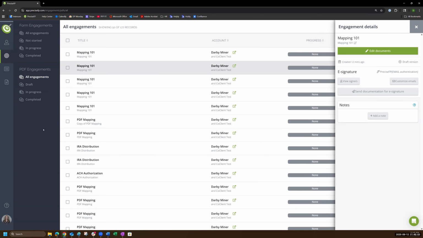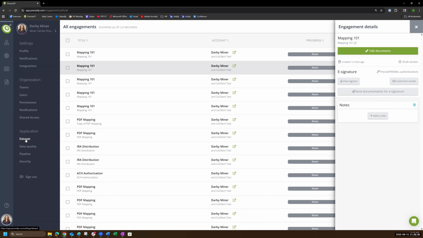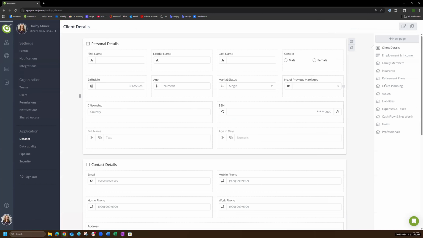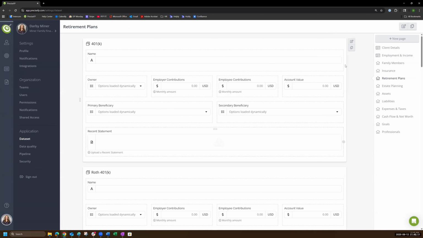Okay. So that is a nice little trick that you have in your data set if you do want to make kind of non-person information still eligible to pre-fill an engagement. Just remember with that, we made the 401k available in that dropdown, but then we also on our PDF mapped a location for that 401k information to pre-fill. Right? This has been an overview of PDF templates, both kind of high level and then as in depth as we can kind of get with these guys in Precise FP.